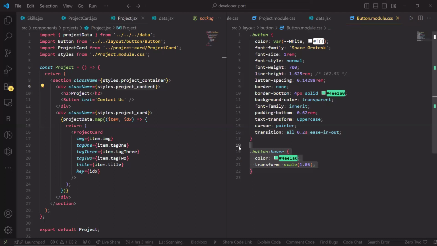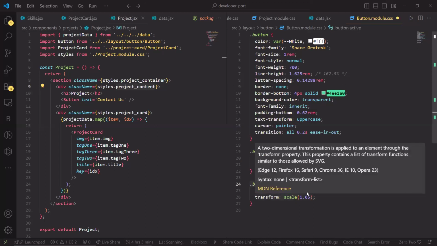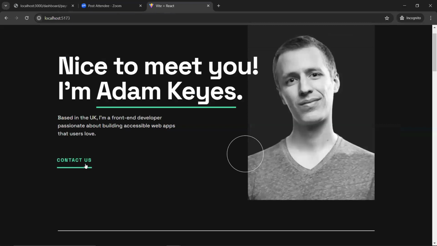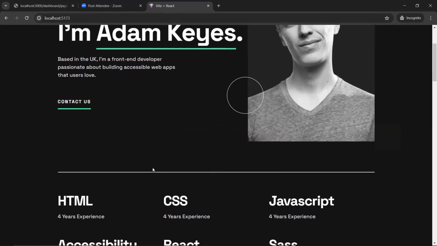Let's do an active, and let's do this to be 0.95. So let's see. Like this click effect, if I click on it, you can see it moving. So that's just like tiny micro interactions. You just need to make your site beautiful. Do you understand? So we're done with that.